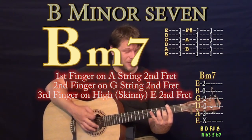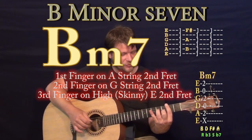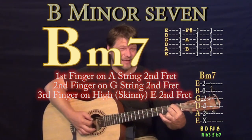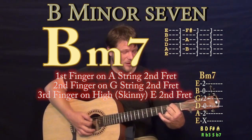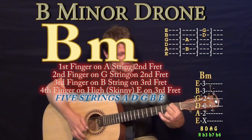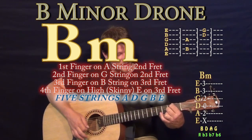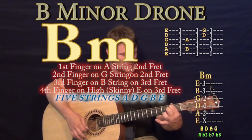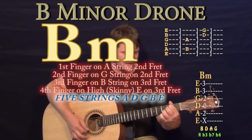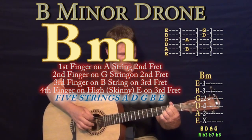An easier way to play B minor 7 would be 1st finger on the A 2nd, 2nd finger on the G 2nd, 3rd finger on the high E 2nd, working that for your B minor. Or especially if you're digging on that 4-finger G major chord, you may want to do 1st finger on the A 2nd, 2nd finger on the G 2nd, 3rd finger on the B 3rd, pinky on the high E 3rd, working that as a possibility for B minor.